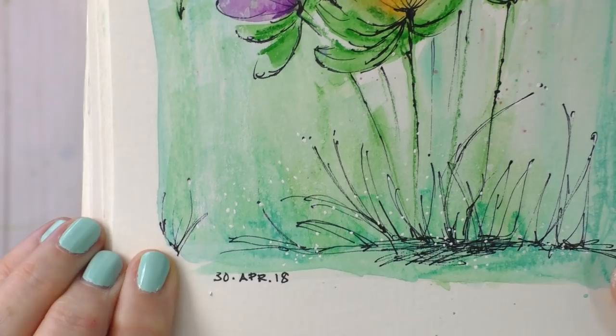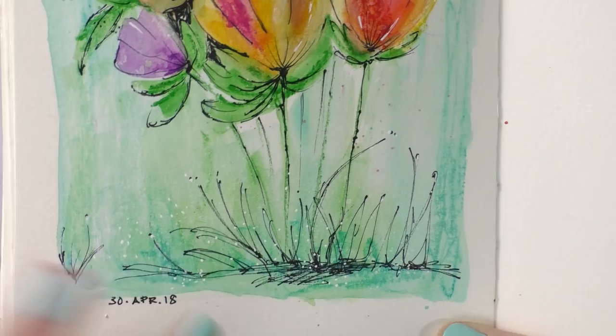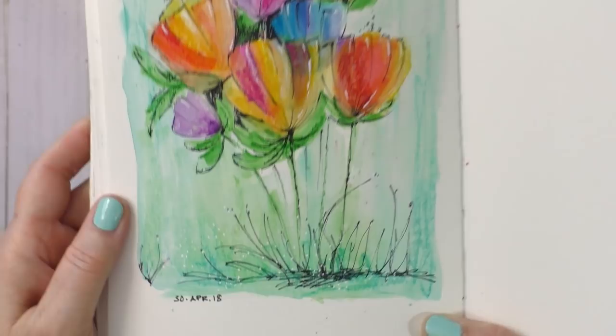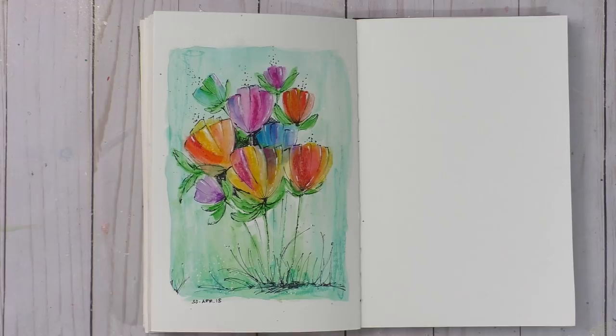I know it sounds silly, but just that little one there makes me so happy. And I like the movement that I put in the grass, herbs, whatever you want to call it. I don't know what they are. It just flicks. But I like it. I find that picture has a lot of movement, and that pleases me. It's not so static.